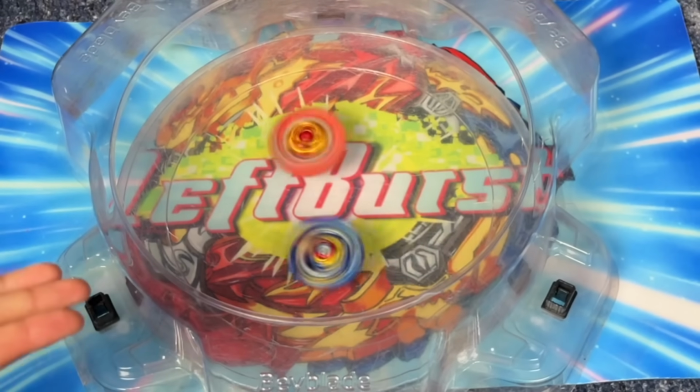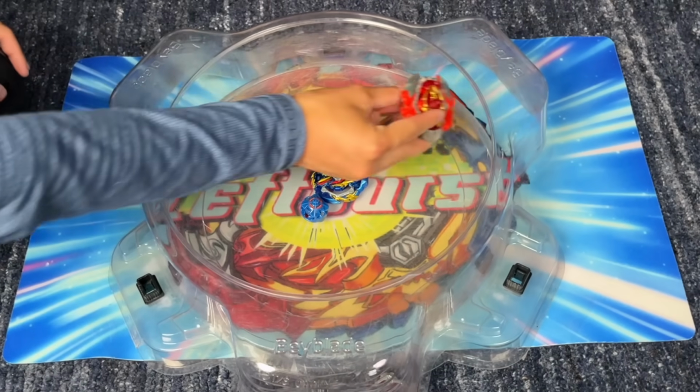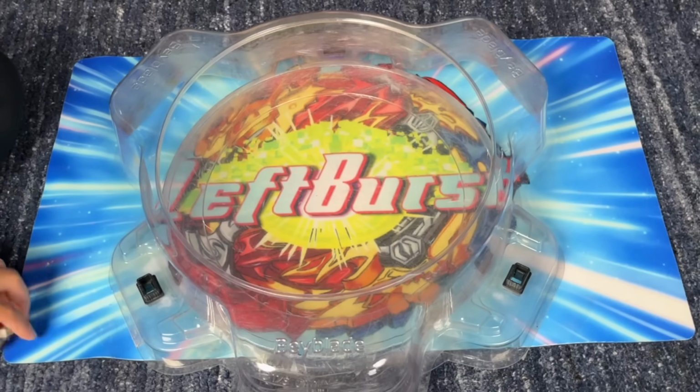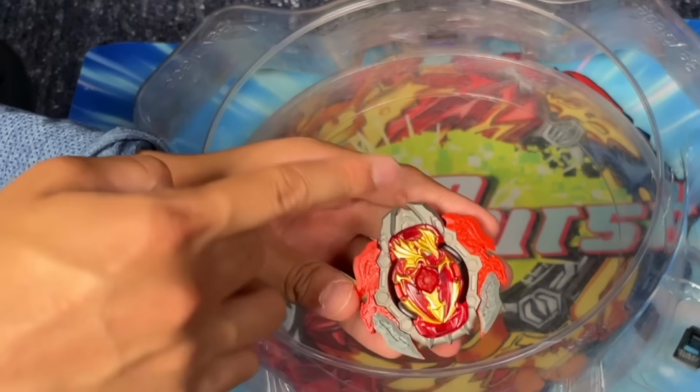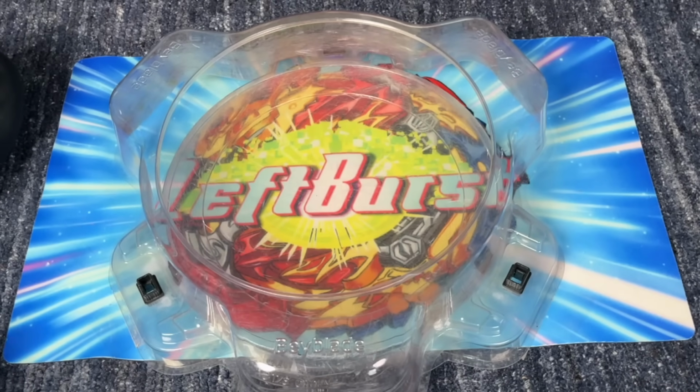It actually, wait, it's more balanced than the other mode. And it's still super crazy. It's able to get those bursts, but it actually looked a little more balanced. Not as crazy as I thought. I guess that makes sense. The weight is more distributed. Instead of all being on this side, it's on the top as well. So yeah, my hand still hurts.